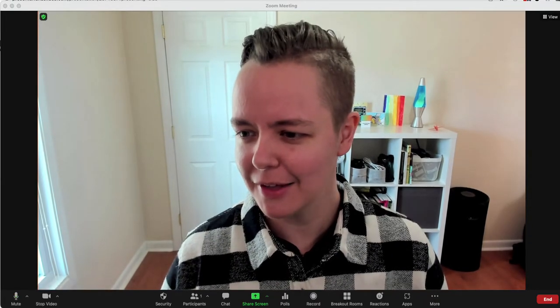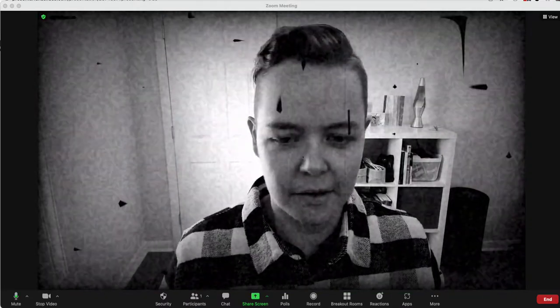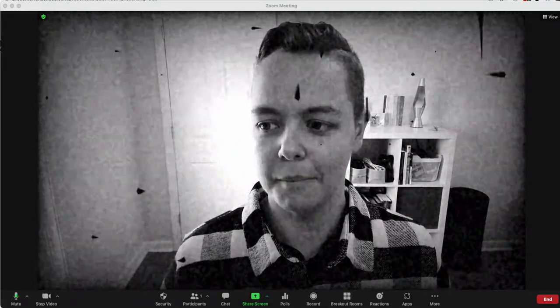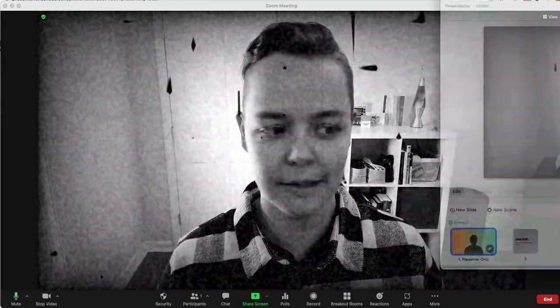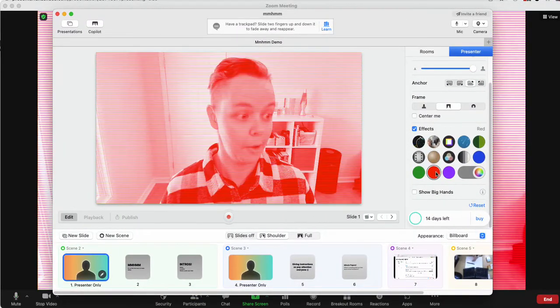There's lots of things that you can do in here like this. You can turn on different effects if you want, just to do something different. And I'm literally just clicking buttons in my Mmhmm to change this up, which is pretty amazing.